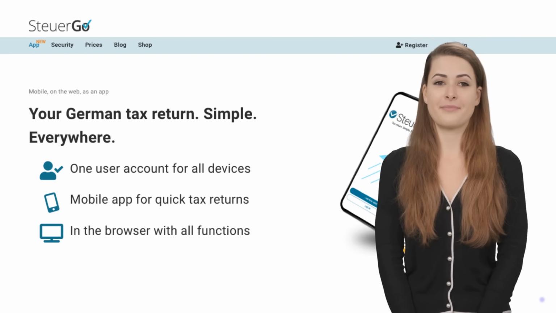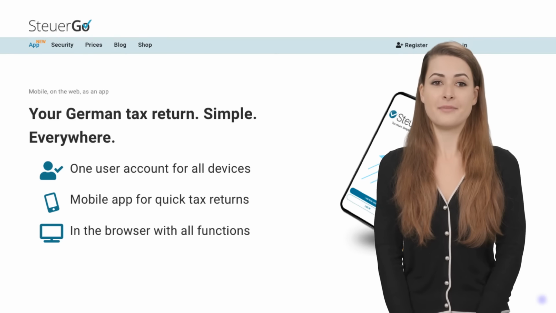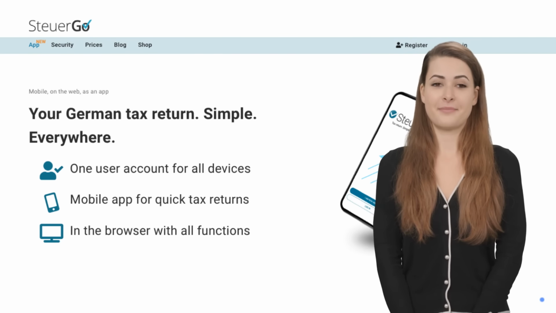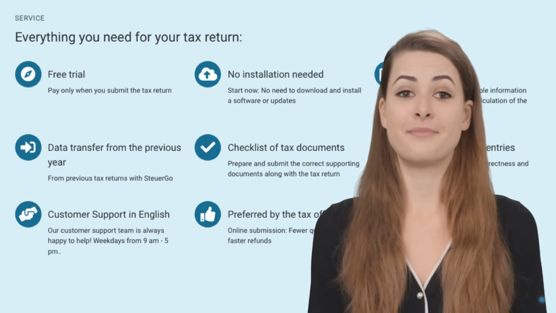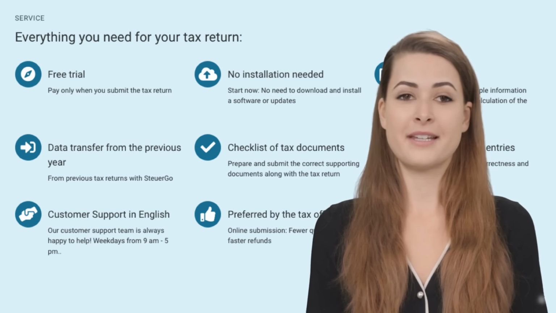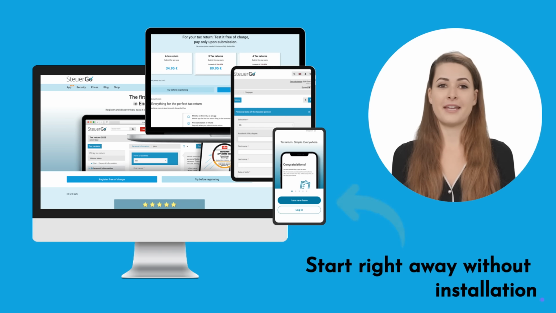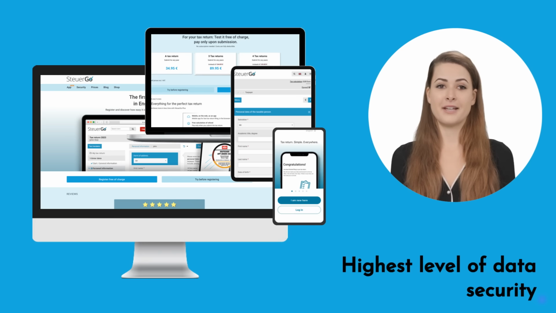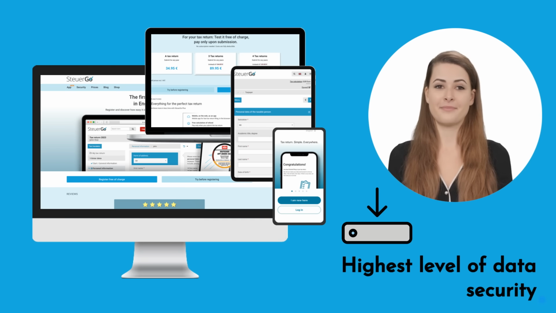Welcome to SteuerGo. With us, you can complete your tax return simply, securely, and quickly, regardless of whether you are an employee, self-employed, or pensioner. Our application adapts to your individual life situation. We not only support you in filling out your tax return, but also offer personalized tax tips and assistance. You can use SteuerGo conveniently in any web browser or as a mobile app. All your data is automatically saved so that you can continue at any time from where you last left off.